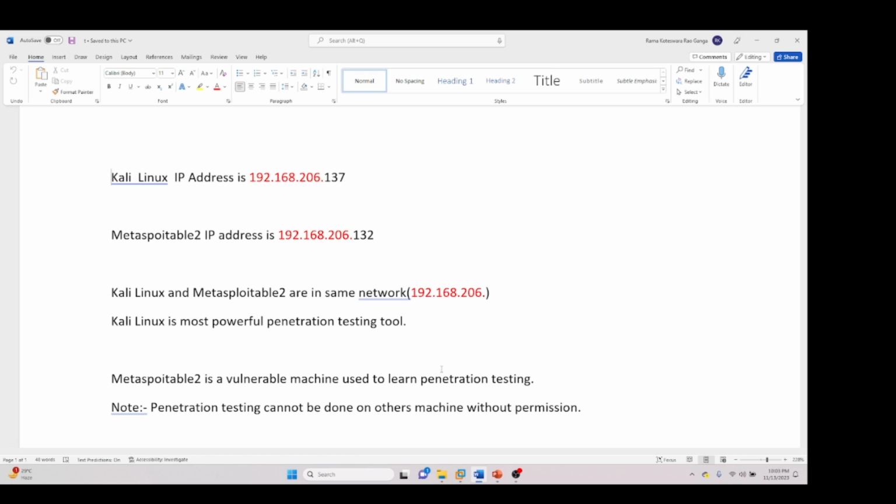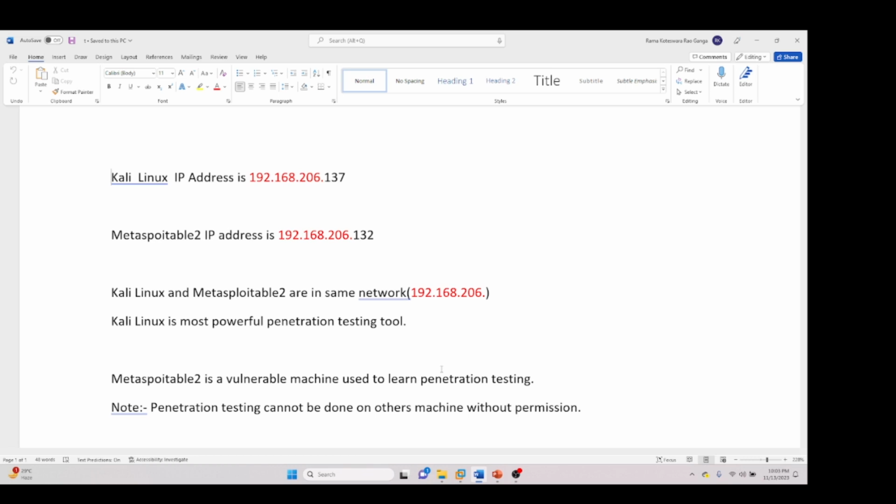So next, coming to what is Kali Linux? Kali Linux is the most powerful testing tool. To test web applications, web servers, database servers, operating system servers or any host machine, Kali Linux is the best tool to test the vulnerabilities in that machine, because it is the responsibility of any IT person to test the weaknesses in your system.